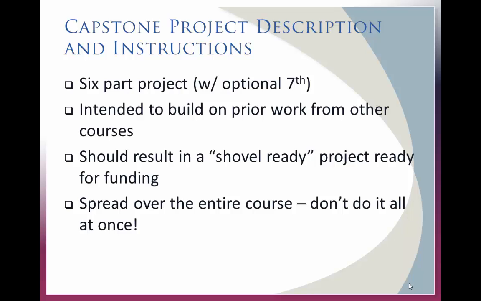So there are 6 projects. There's an optional 7th. We're going to call it Project 0, but hopefully you'll at least consider it, because it's pretty important. You'll see it in a minute. We're hoping that this is going to build on some prior work that you've done in some other courses, but doesn't absolutely have to. Don't worry if there are things that you've done that you don't want to leverage. That's okay. And this ought to be a shovel-ready project, ready for funding.